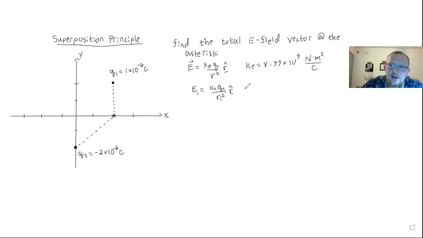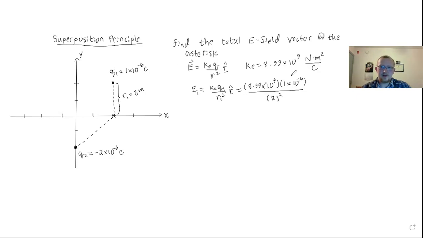All right, so now we can go ahead and plug in numbers. Q1 happens to be, I picked it as, 1 times 10 to the minus 6 coulombs. I tend to like the microcoulomb number. It seems to show up a lot. Oh, and I forgot to tell us what R1 was. Each tick mark here represents 1 meter, and so in this case, R1 is going to be 2 meters. So we'll plug in 2 there and square it. I probably should have done the calculations beforehand, but I didn't, so I'll just do them now.